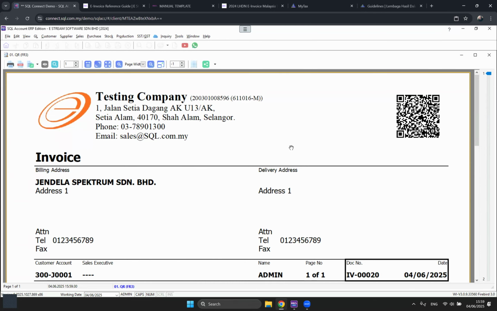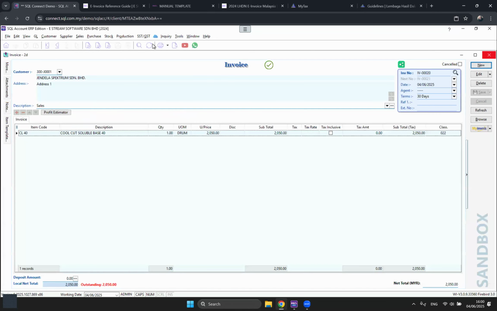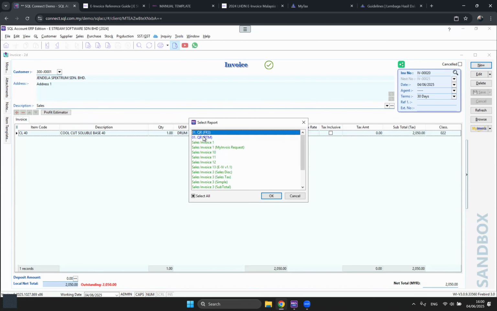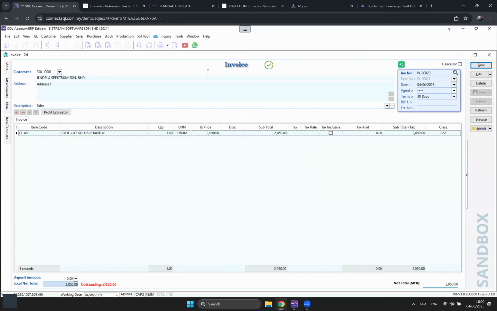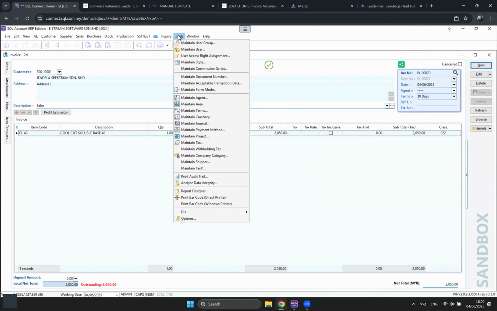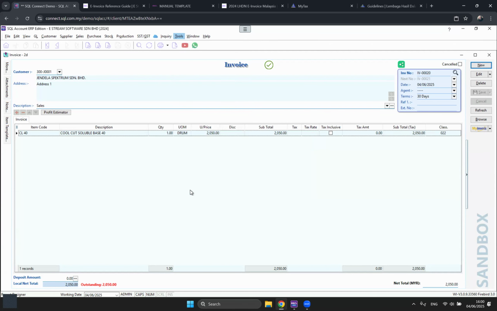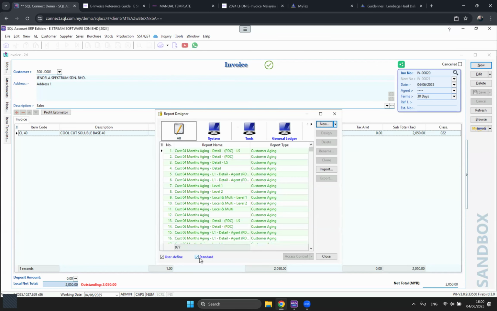So if you want to try, you can try it inside your format, but you can save as a new format. If the format you tried is already corrupt or you don't want to use anymore, you want to delete. Okay, for example, these two formats I just made, I want to do the testing only, and after that I want to delete them. You can go to the tools, and then maintain, sorry, you go to this one, report designer, you untick this standard.